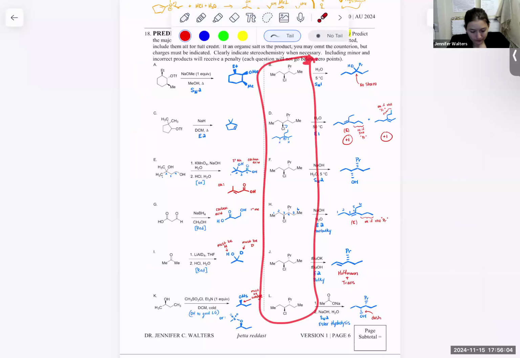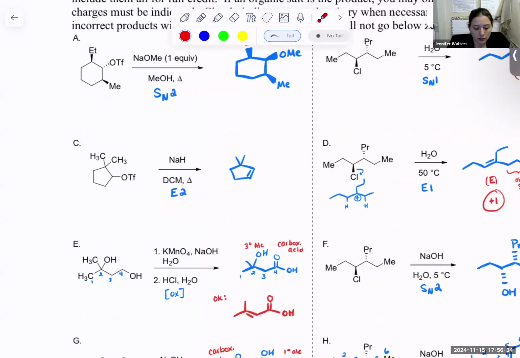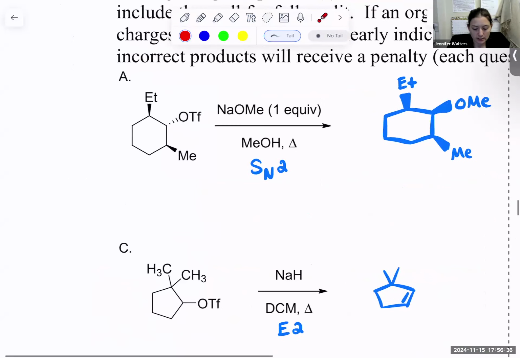So my hope, excuse me, was that you would recognize that the substrate isn't changing. So I just wanted you to see how our mechanism changes as we make small changes to our reaction conditions. So as I change my reagent, or as I change my temperature, what that does. So that was my hope there. So we'll do the left side first, then we'll do the right side, because that'll be easier to talk about as we're just doing those small modifications.